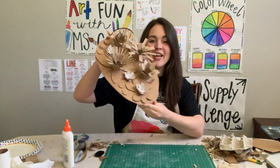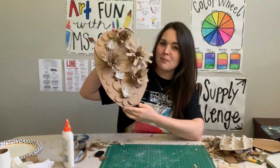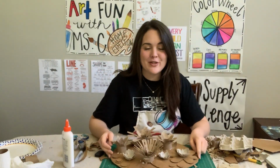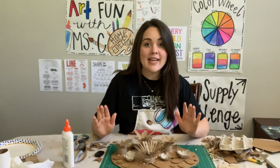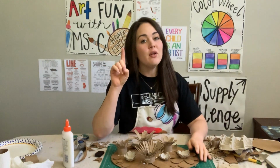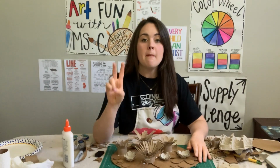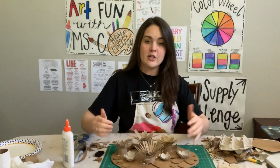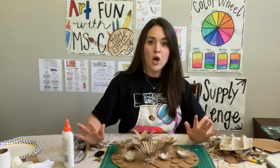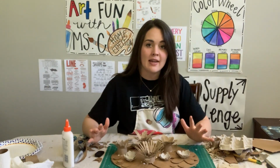Voila, my friends, a cardboard flower sculpture project. Pretty neat, huh? A few things I want to remind you of. Number 1, take your time. This project took me about 2 to 3 days, not only to save my materials, but also construct the overall project. Number 2, paint and color is completely optional. If you don't have paint, who cares? The purpose of this project was to explore and experiment with new ways of creating.